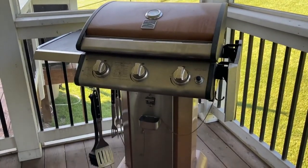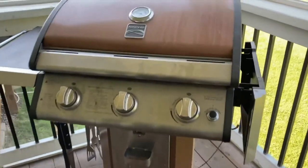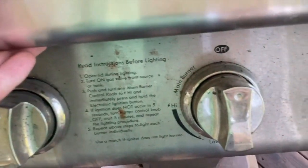Hey, what's up everybody? In this video we're going to be looking at how we can clean a propane grill. Critical to do every season so that you don't have that dreaded, feared grease fire. So how do you safely and methodically clean a grill? So here's the example sample grill we'll be using today.